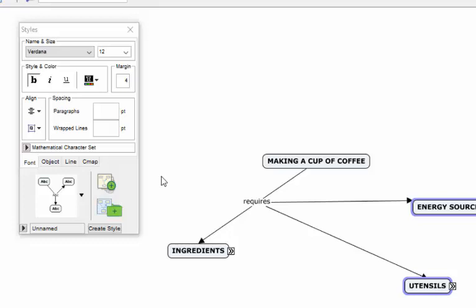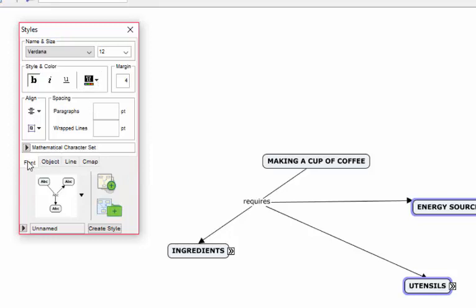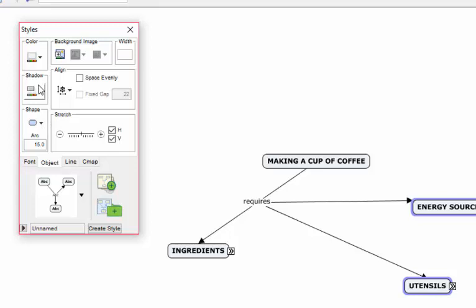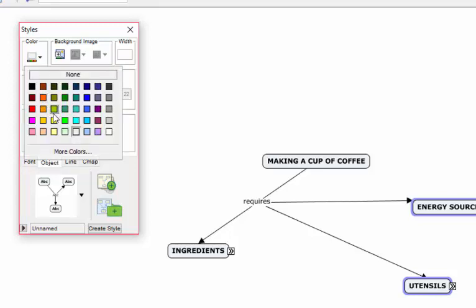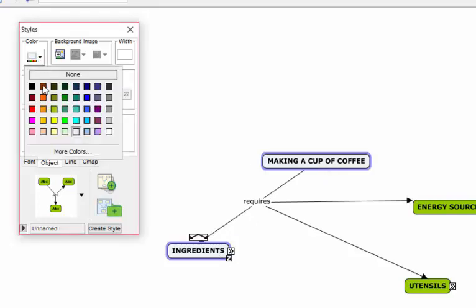Furthermore, you can also add a little bit of color by changing the object colors. Go to object, and let's look here. We can add a shadow. Let's change the background for all of them. There we go. And let's do that, holding down my control key and clicking on it.